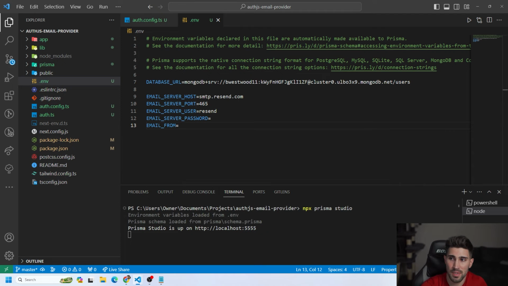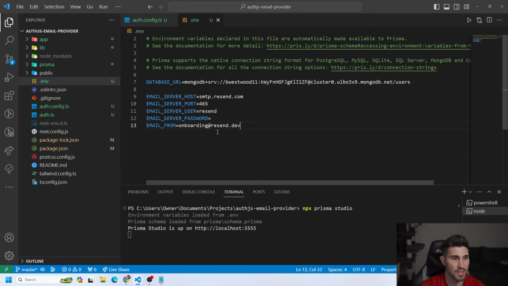And the email from is going to be this, onboarding@resend.dev. The only reason why I'm saying use this email from is because this is the only one you can use right now unless you have a custom domain. So the free tier, like I said, gives you one custom domain. If you're using your custom domain, you can use an email that has your domain at the end of the email, like a professional email. If you don't have a domain, you have to use onboarding@resend.dev. That is the only way you're going to be able to test this out and see if it works.